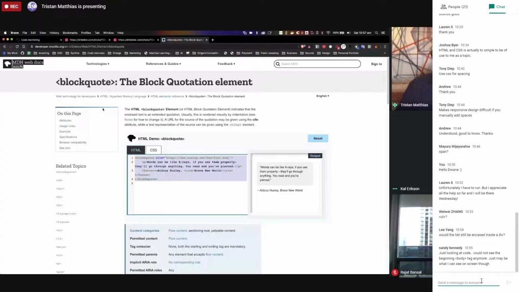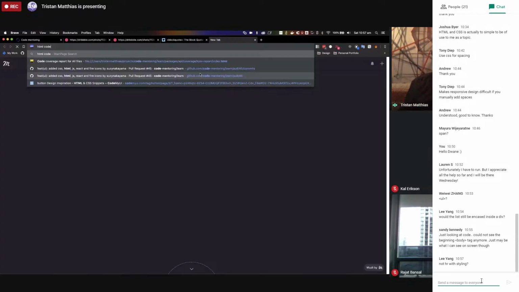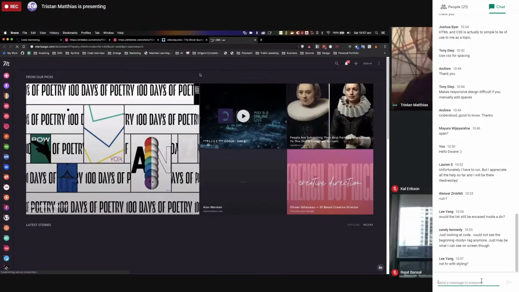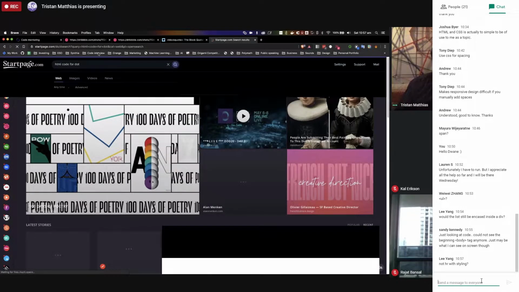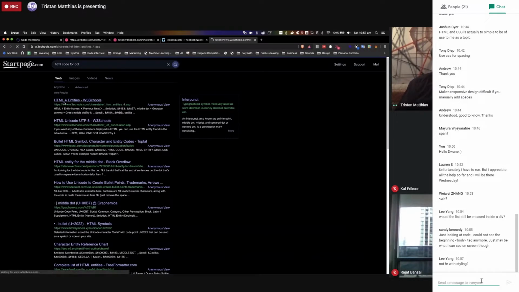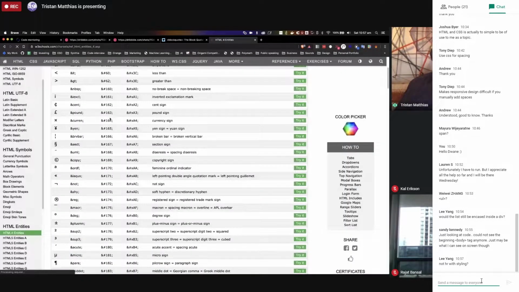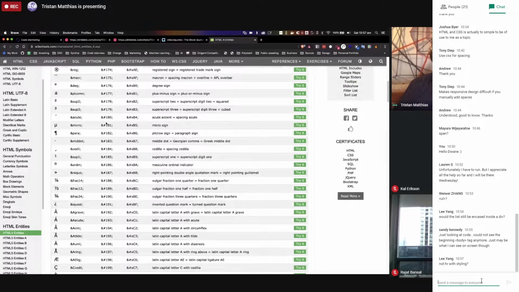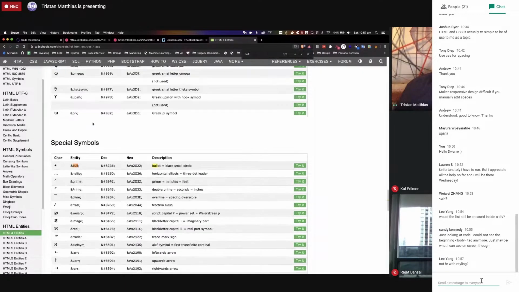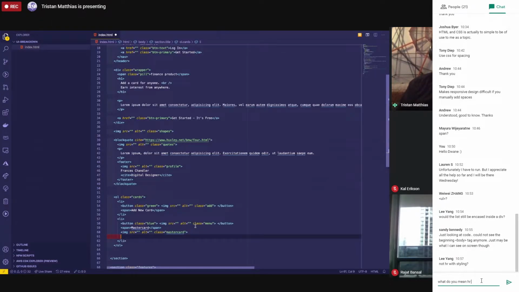But let's have a look at the HTML code for dot. Let's scroll down until we find the bullet point. There you go, right here. If you use this, it will put that on the page for you. I'm using the ampersand, bull, and then a semicolon. We're going to do that 4 times.